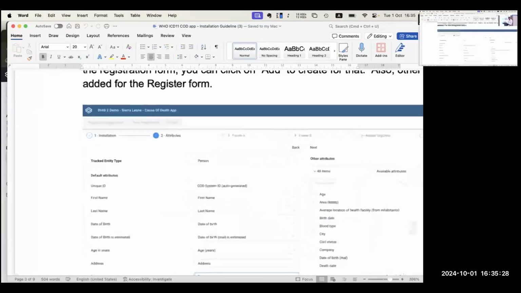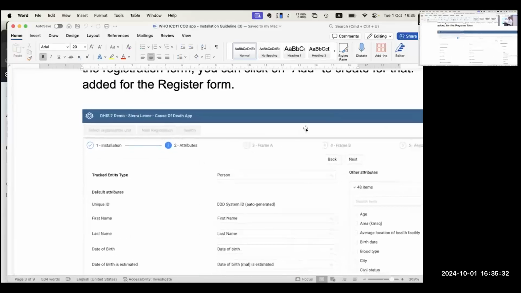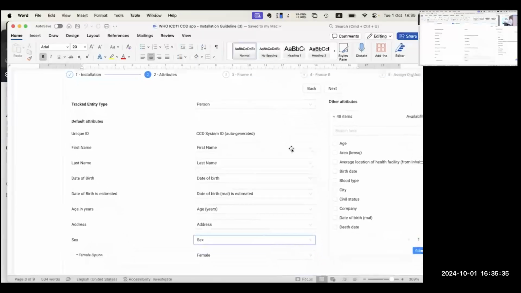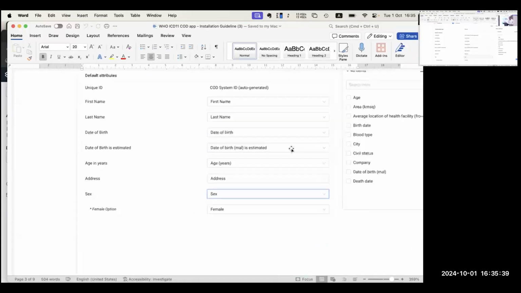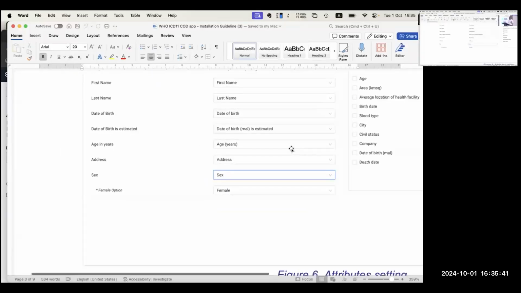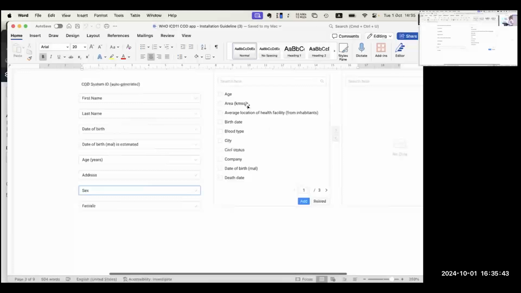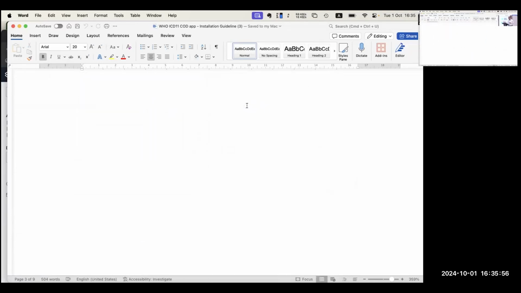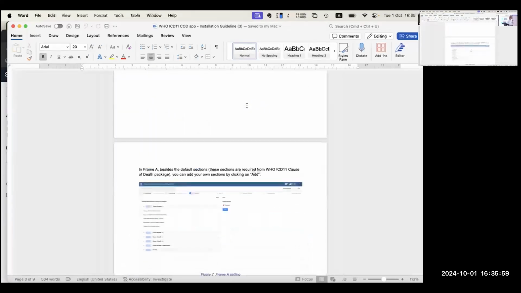Where you select. So the first thing you have to do is select your tracked entity, that means whether it's a person and so on. And here, these are the mandatory fields which you have to select. And then you can add additional fields, for example patient address, patient passport number, or national ID, whatever is there in your DHIS2. You just select those fields and it will import them. This is during the installation.